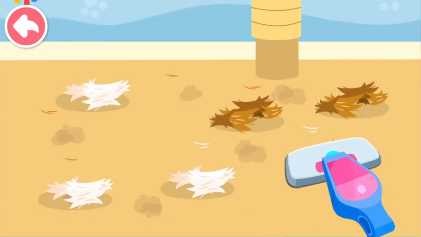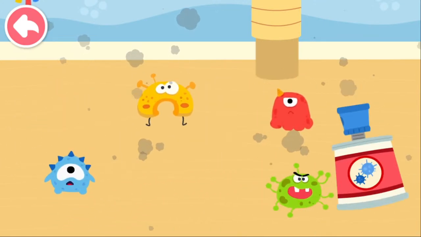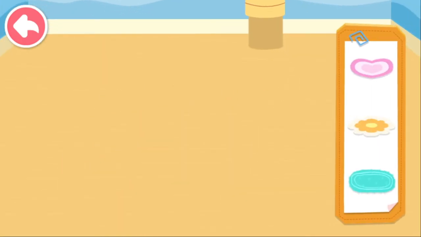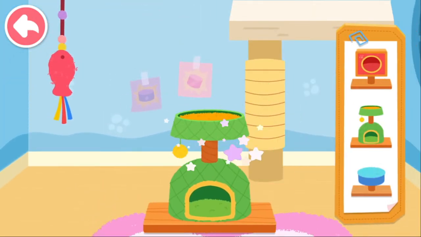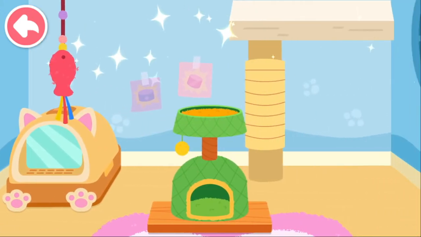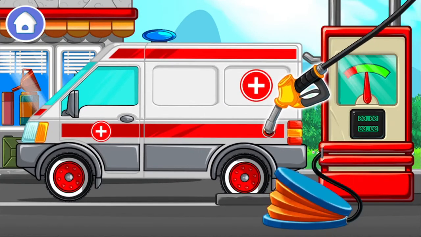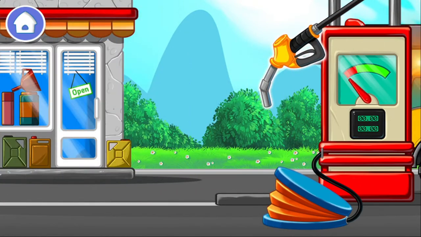This pet has moved to a new house. Let's clean up its previous house. This house looks great. The next little animal will be happy to live in it. First, we have to fill it. Ambulance. Press the pump. Keep up the good work. Now we need to fill it.